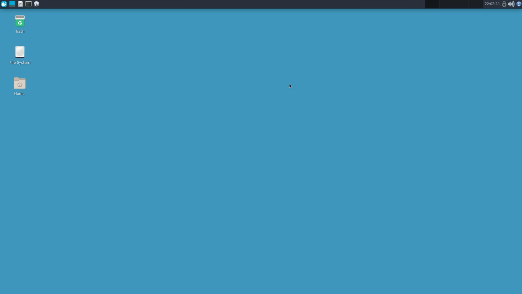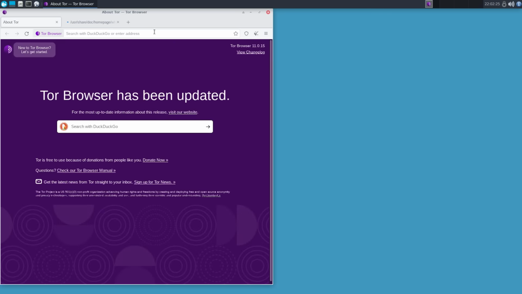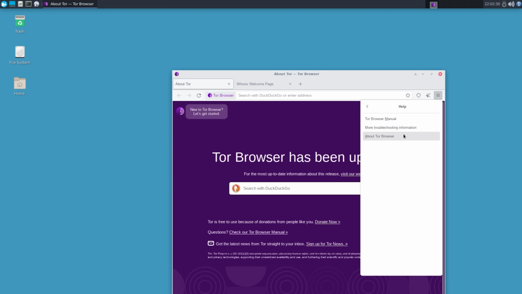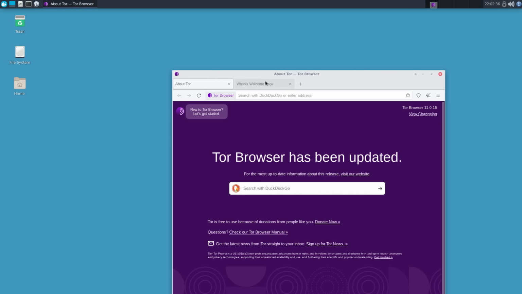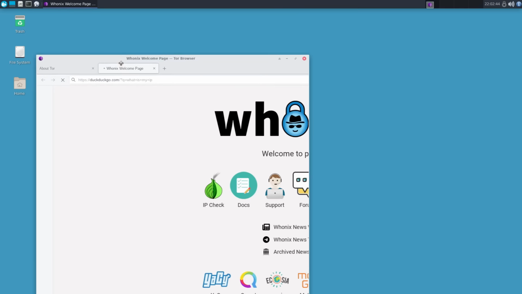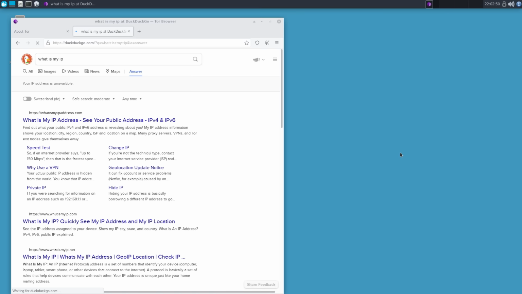All right, so now we're able to start doing some stuff. Of course, we can open a browser which is going to run Tor. And it looks like it was updating. So you're gonna want to also make sure that Tor itself is up to date. Yep, Tor is up to date. Okay, cool. Everything is going to be going through Tor. Of course, if I look up what is my IP on Tor, that's obviously gonna tell me that it's a Tor IP, right?